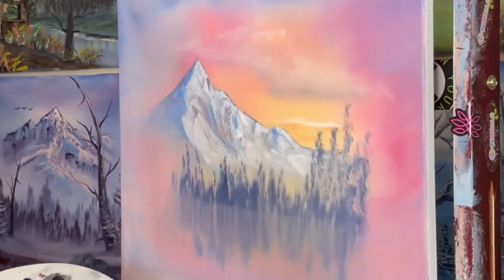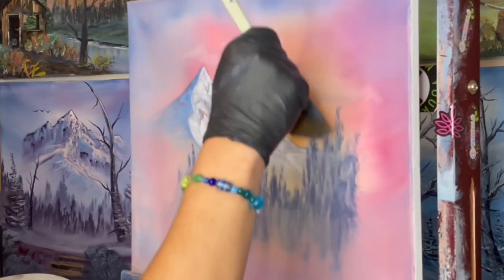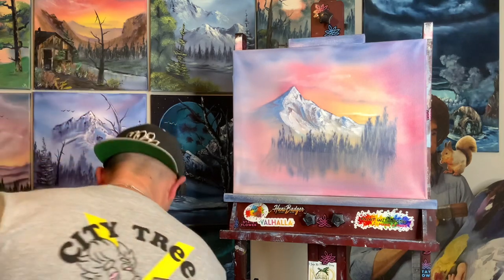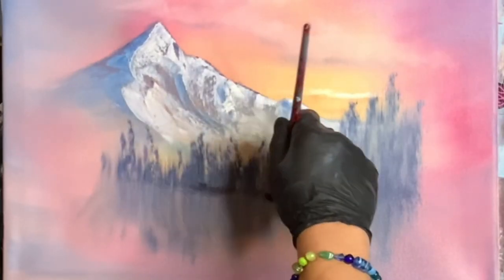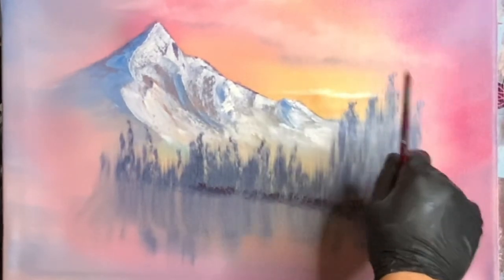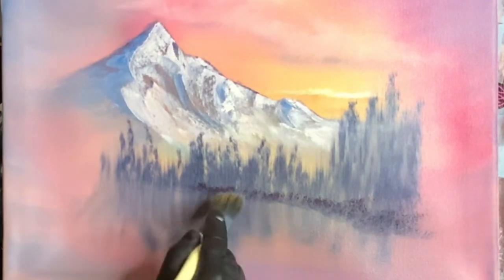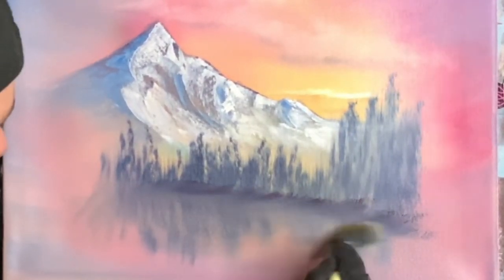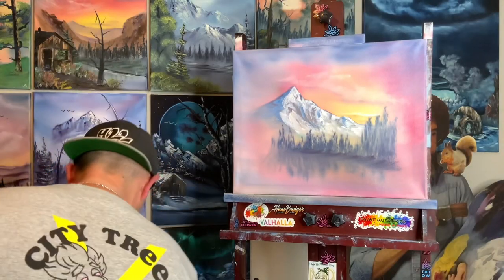So it's gonna make sense when we get over to the side. We're gonna have that little bit of background back here, right? Trees got much taller as we're coming over this way. Much, much taller. And of course, they gotta start coming out further down around the bottom. So we're gonna dab in a little bit of arced shape like that, that we can then grab with our brush and pull out to the side. So you get this darkness, get our little bit of land, our reflections we got back there.